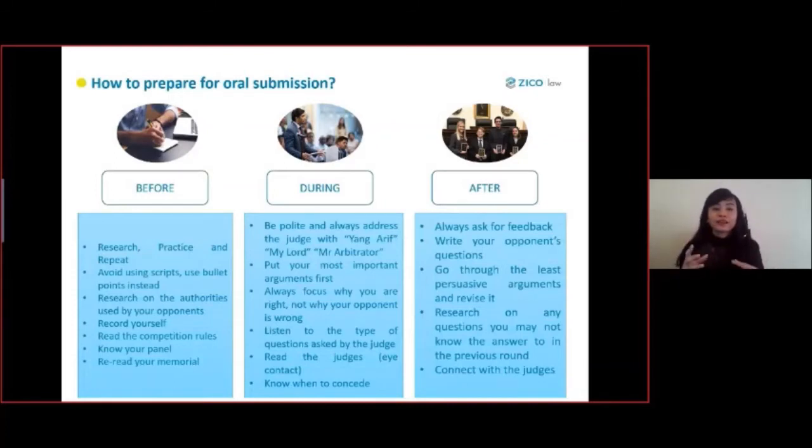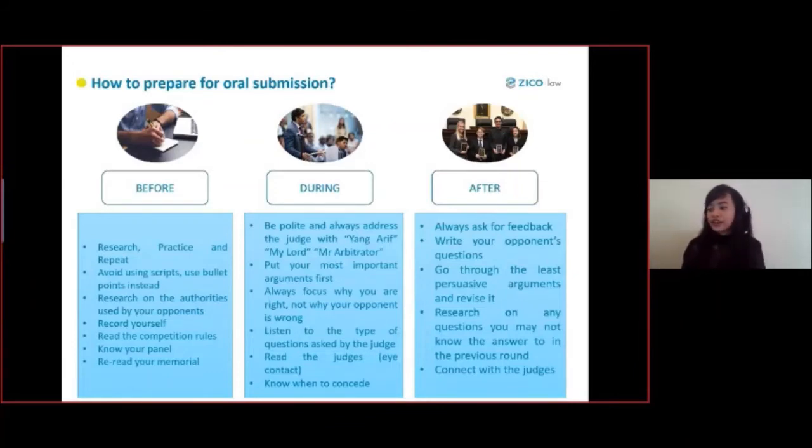The reason why I asked you to do this is to ensure that you have flexibility when judges ask you questions. When you have scripts, for me at least, I would tend to look at my script and see where the answers are in my script. So that's really not effective, especially when you want to appear to the judge that you know your case. So if you already have the authorities that you want to use as bullet points, you can always talk your way out to the judge, okay? But that comes also with memorizing the legal principles and the cases that you use.